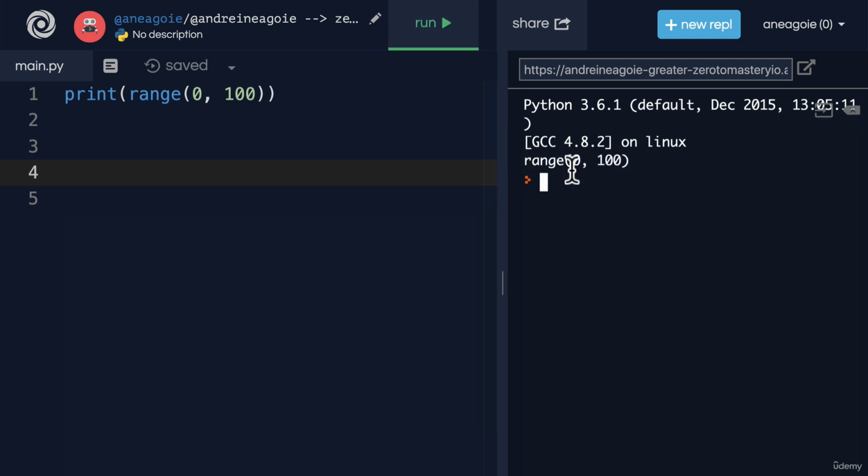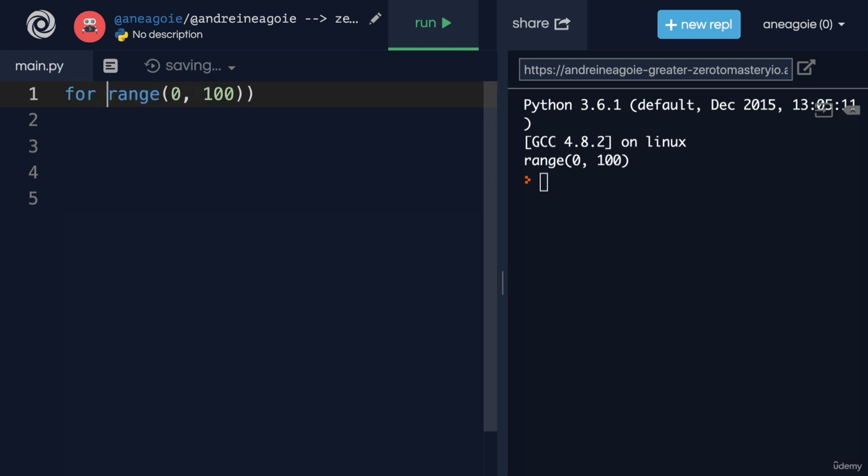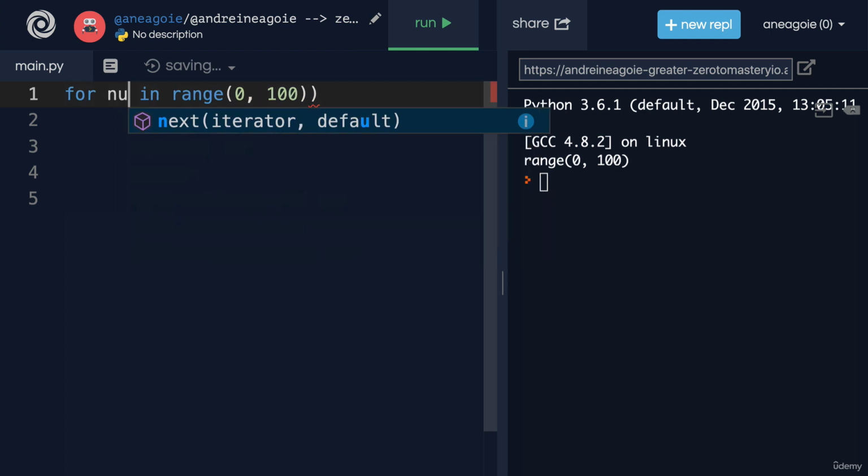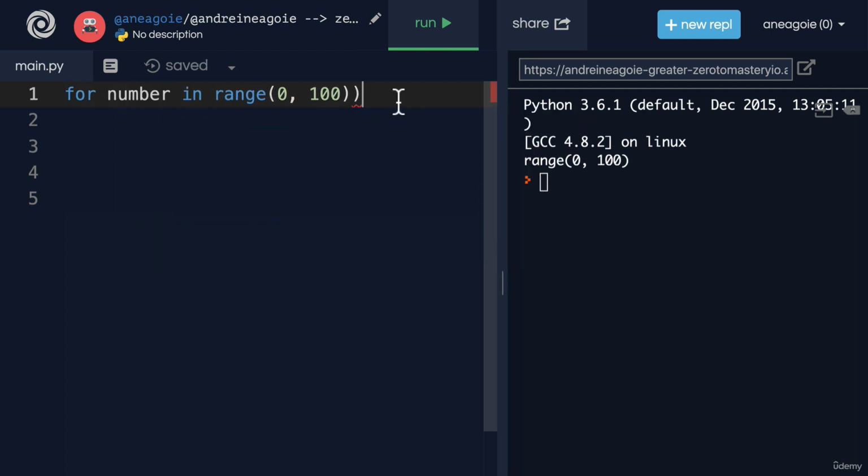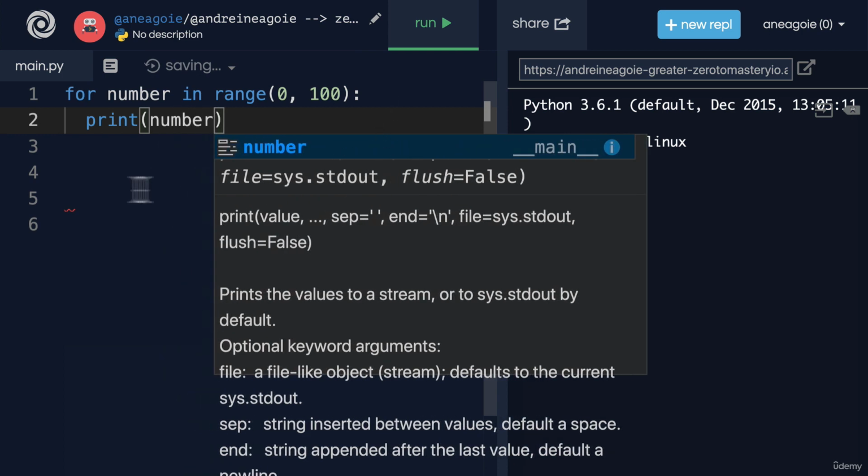But where range becomes really useful, and you'll see this in 99% of cases in Python, is in for loops. You see, besides tuples and lists and sets and dictionaries and strings, you can iterate over a range. So for example, let's just do for number in range, and in here I do print number.